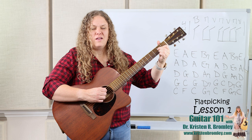Okay, that gets us going in this mini course on fingerpicking, and we're going to be building on this. In lesson 2, I'm going to look at doing the same thing with 3/4 time, because this technique gets used in 3/4 time. Not as often as in bluegrass per se, but it does happen in a lot of styles: folk, country, even pop and rock music, using this technique with songs that are in 3/4 or in other meters like 6/8, where we might use the same type of 3/4 based strumming pattern to play in 6/8, 9/8, or 12/8. So in lesson 2, we'll work on this with 3/4 time.